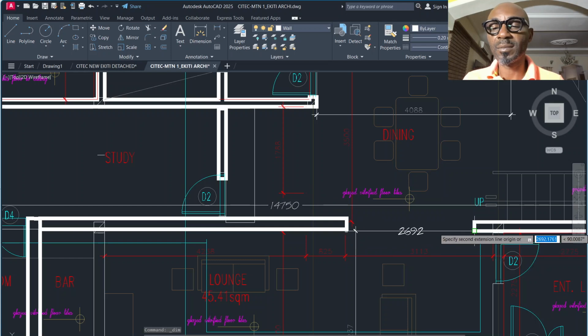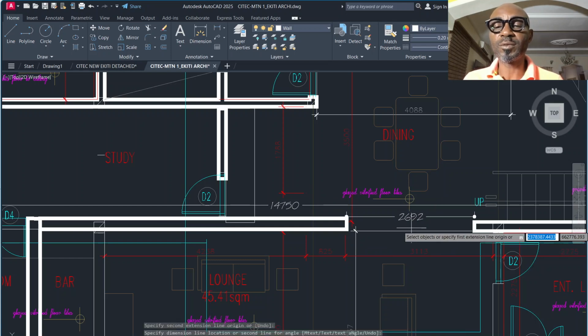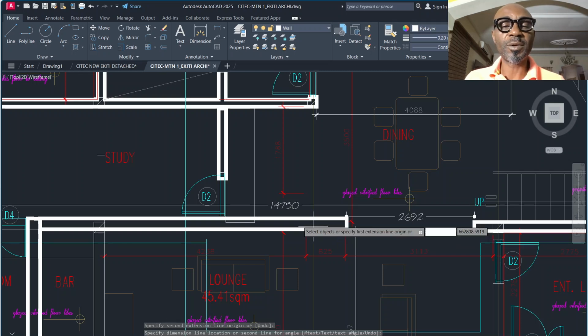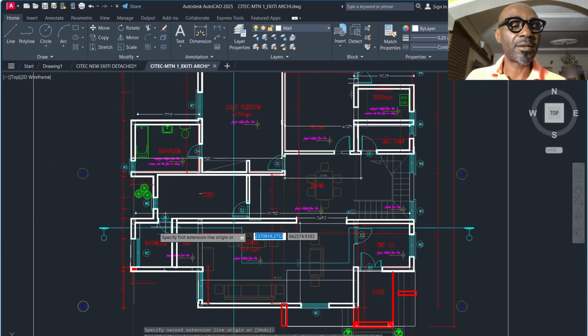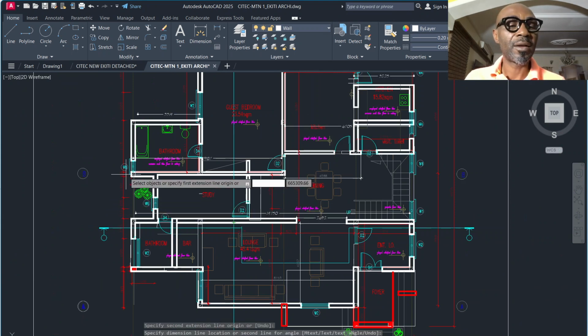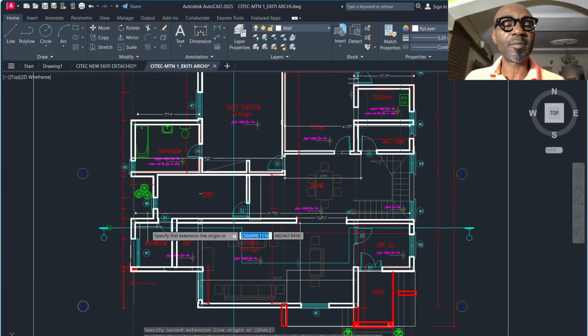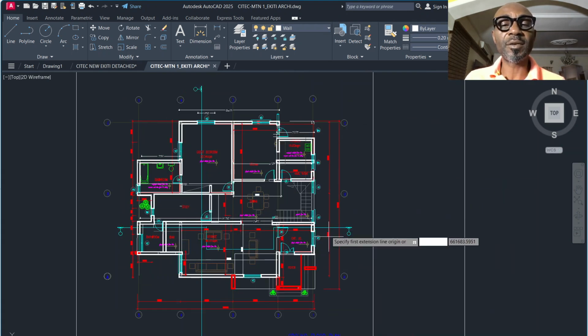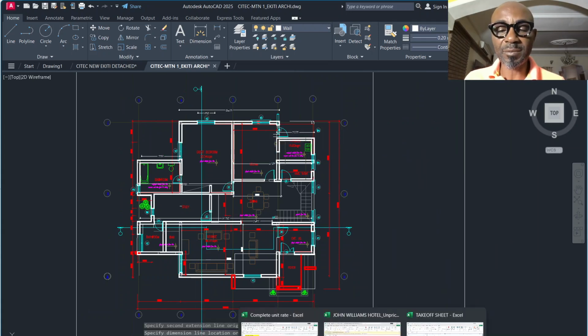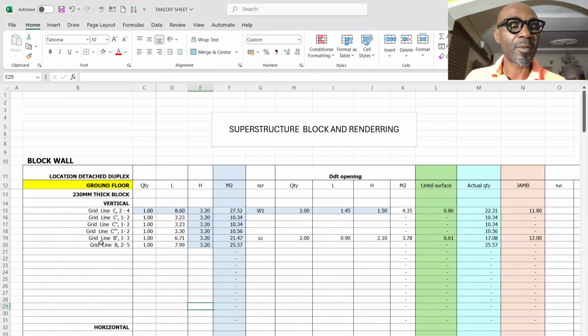I have an opening of 2.5. 2.69, and it is B prime, and it's from 1 to 5.